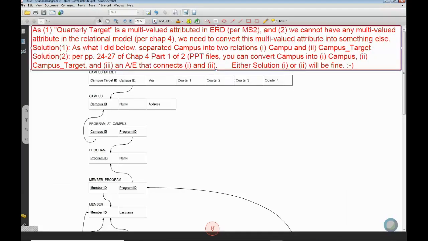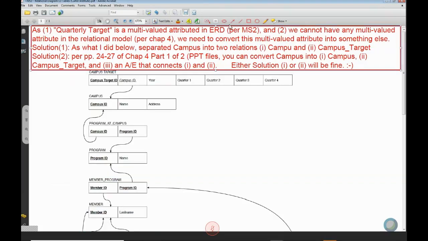So, one of the approaches I've been suggesting is to separate that multi-value attributes. Using this. So we have the parent.